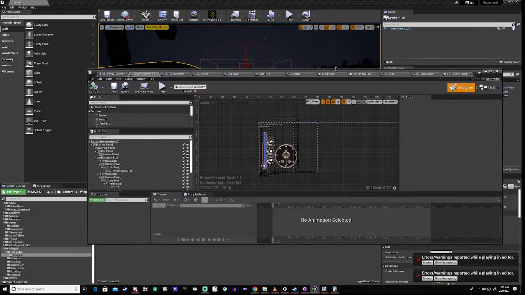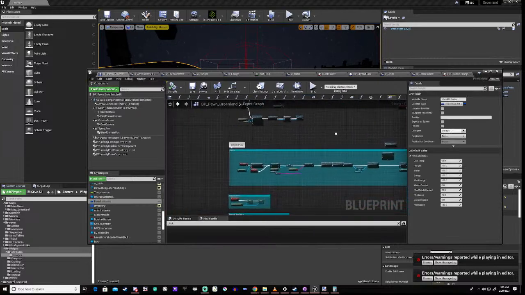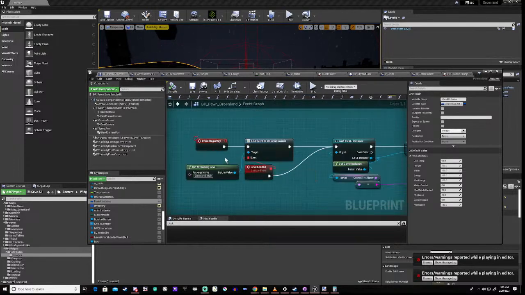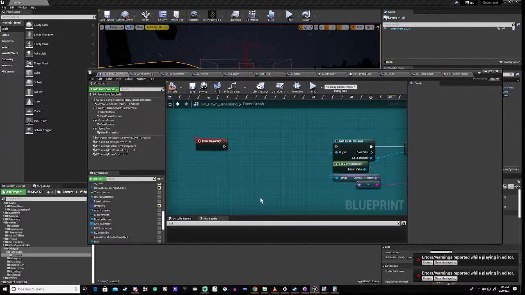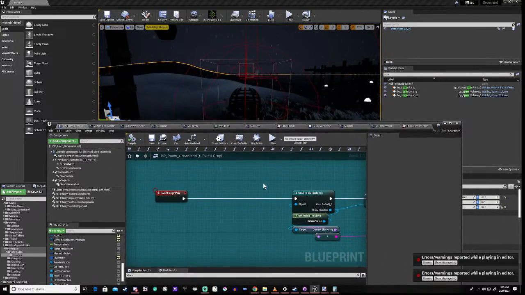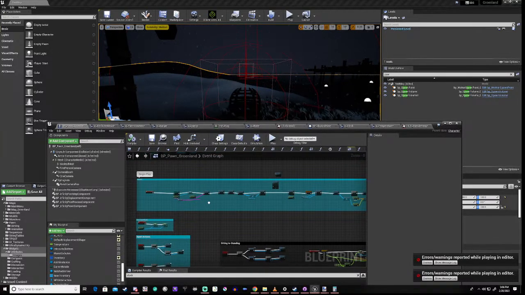Right, but what we're going to do is go back to our pawn, and this code here is not working, and that's what's causing the error. So we're going to do that and compile it, and then we're going to rewrite that code in a different way.